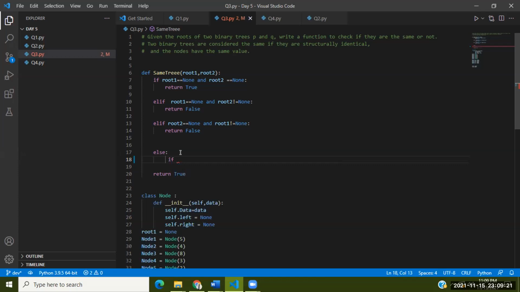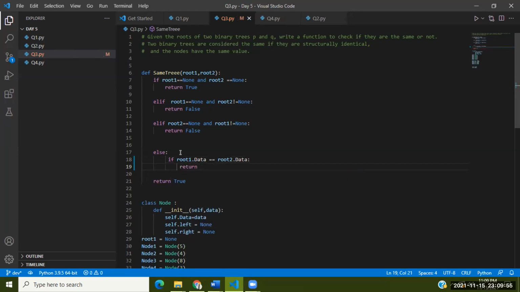If root 1 dot data, how we have declared data here, root 1 dot data, if this is equal to root 2 dot data, then do one thing. Return from here whatever we will be getting.